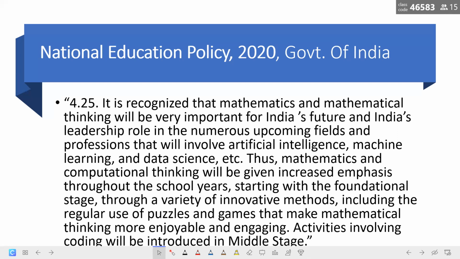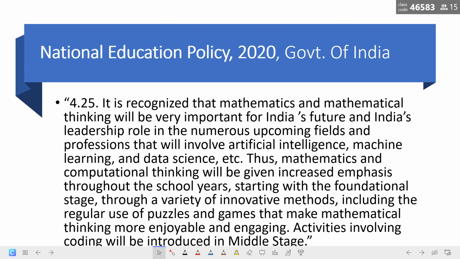So I have quoted only one paragraph from this new education policy. It says, in chapter 4.25, that it is recognized that mathematics and mathematical thinking will be very important for India's future and India's leadership role in numerous upcoming fields and professions that will involve artificial intelligence, machine learning, and data science. Thus, mathematics and computational thinking will be given increased emphasis throughout the school years, starting with the foundational stage, through a variety of innovative methods, including the regular use of puzzles and games that make mathematical thinking more enjoyable and engaging. Activities involving coding will be introduced in middle age.